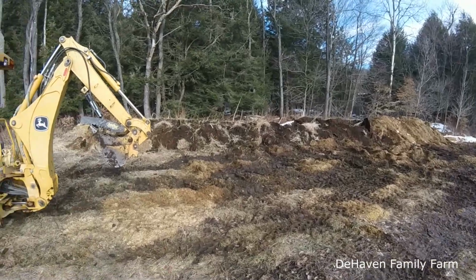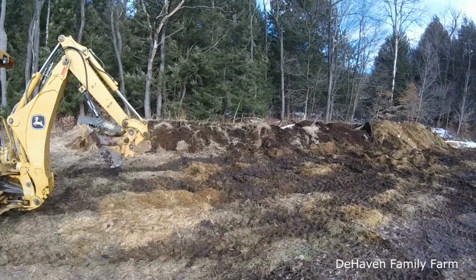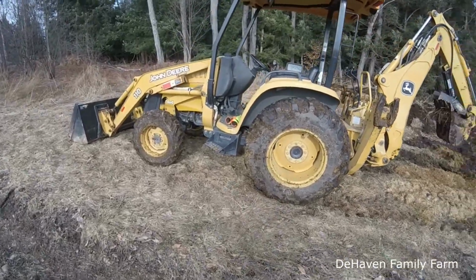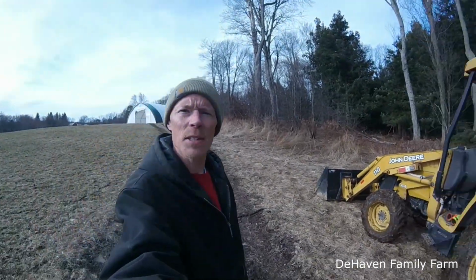So the sun will be able to get in there now, make sure everything's fairly thawed out, so we'll be able to start spreading. There's that wind. Start spreading in a week or two. So we're going to go clean the machine up a little bit here. This is a job for the backhoe, not the skid steer, because that just would get stuck down there in that muck. So we're going to go clean this up, and that is the end of this project.